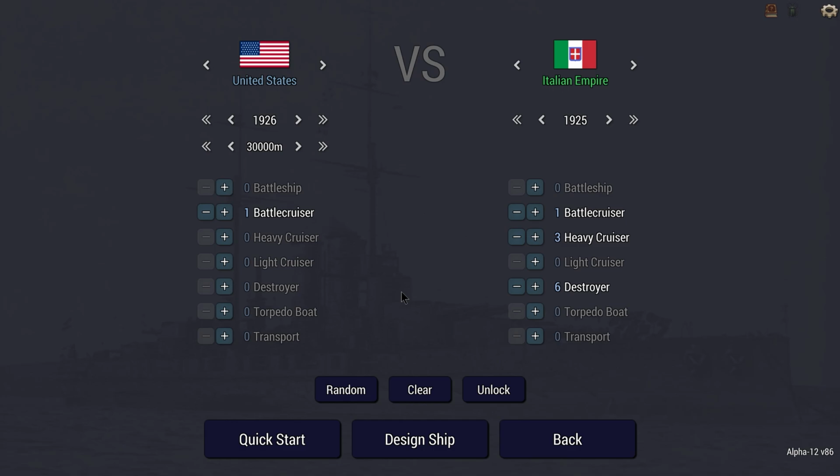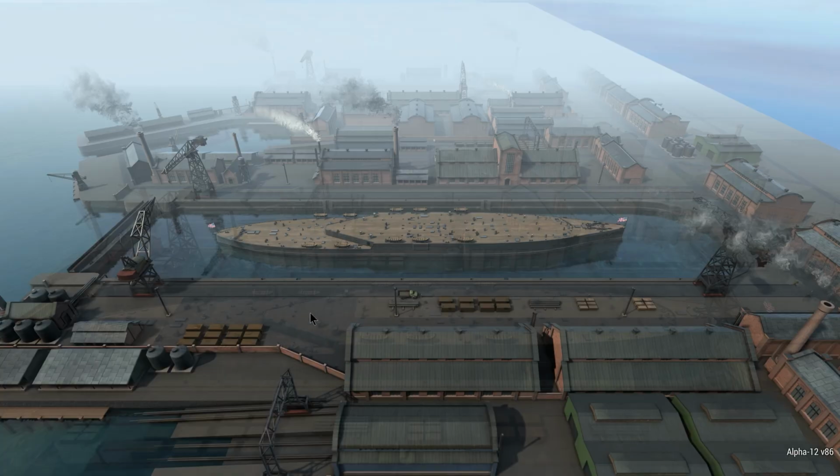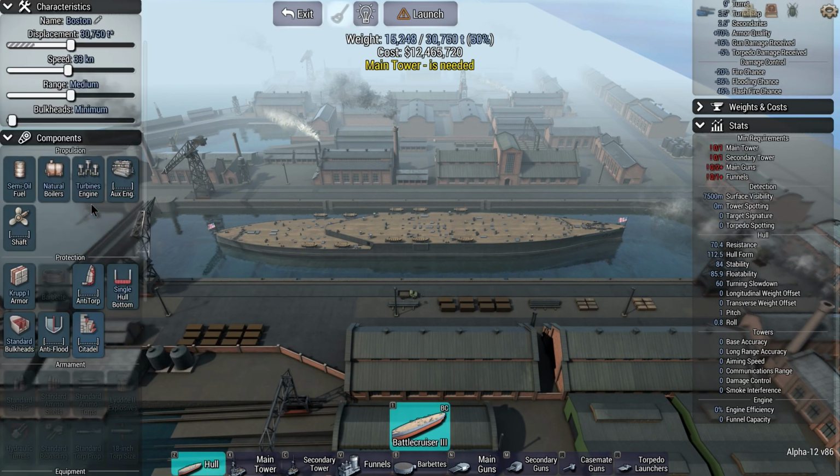Win the battle gets you a point. Win the battle without taking any critical damage gets you a point. The admiral who wins the battle with the cheapest ship gets a point. And the admiral who wins the battle with the fastest ship gets a point. So with all that being said, let's see what we can get into.